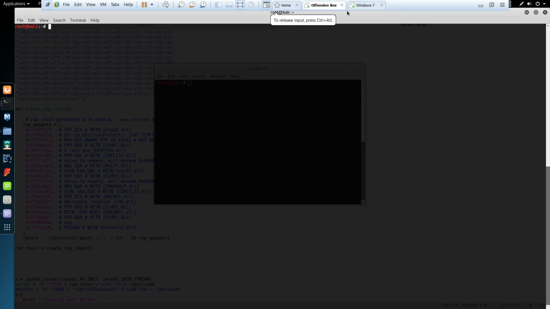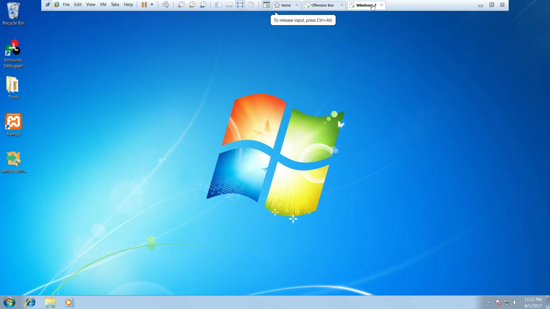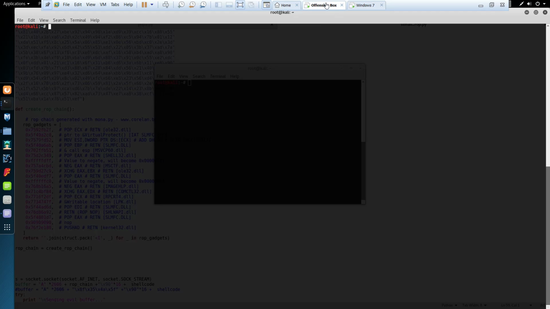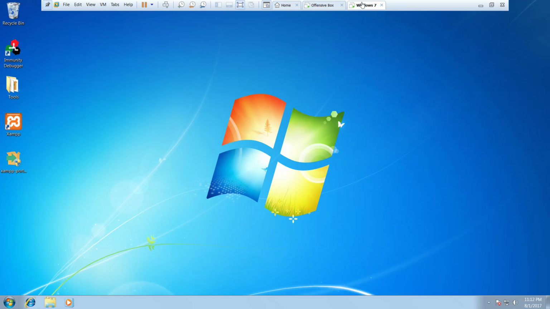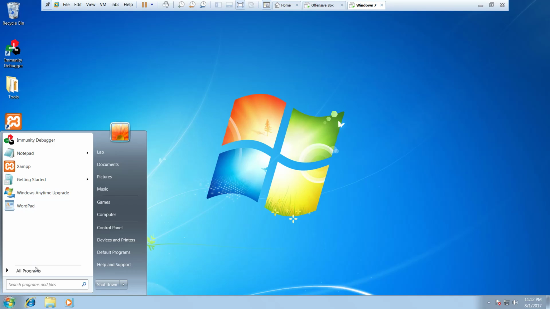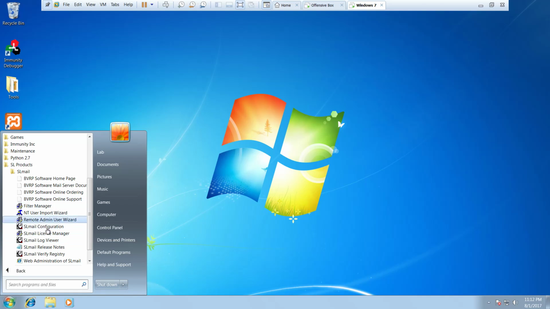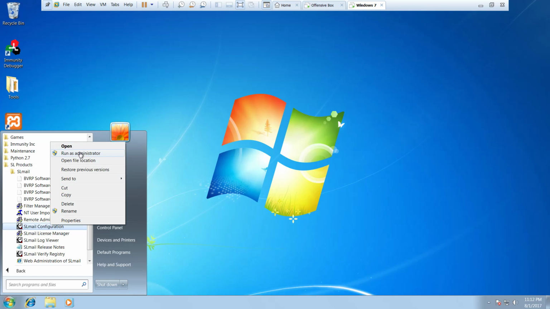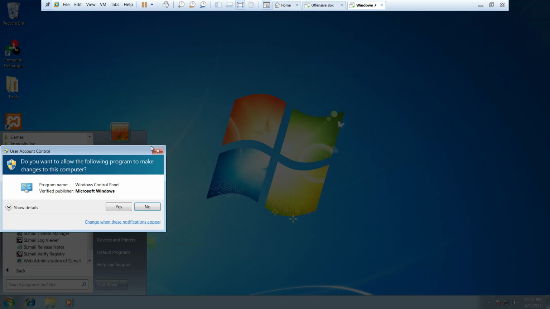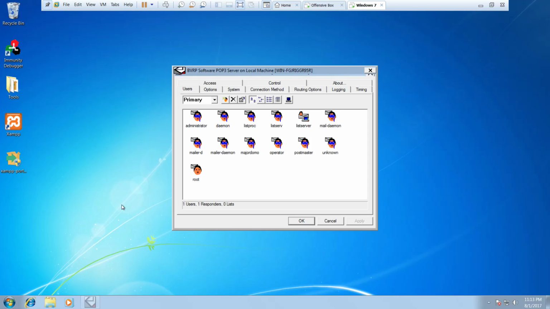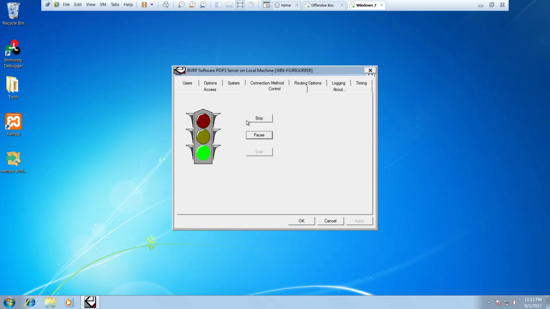I'm going to explain that in much more detail, and we actually have to see how that works. At the moment, I've got a Windows 7 machine, and my offensive box, which is a Kali Linux machine. We've got the application ASLR running on this Windows 7. I'm just going to have a look at the application, which is installed on this machine, and go to the control panel, and we can see here we've got the ASLR started and running.